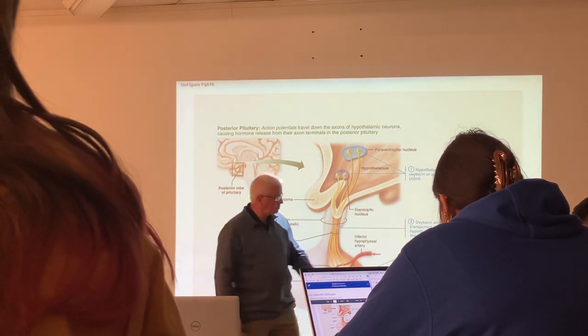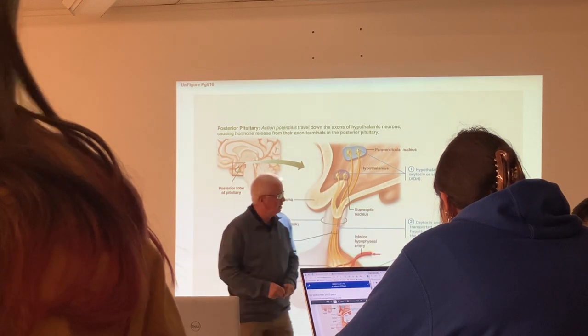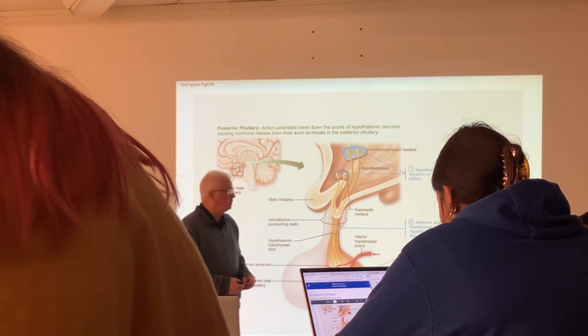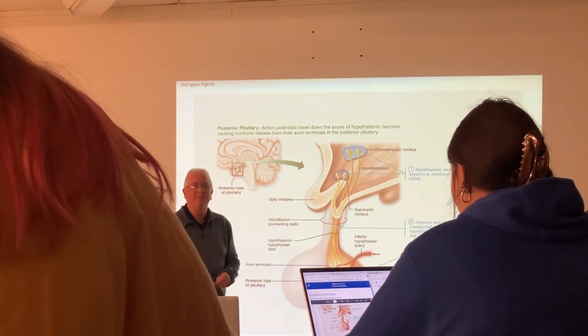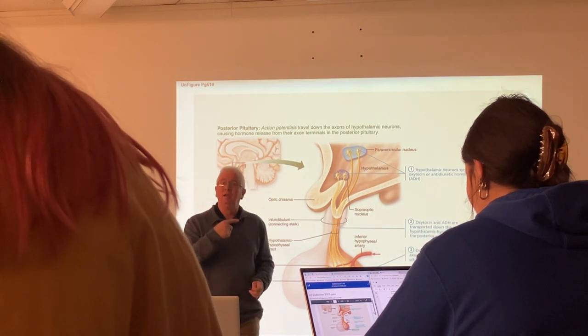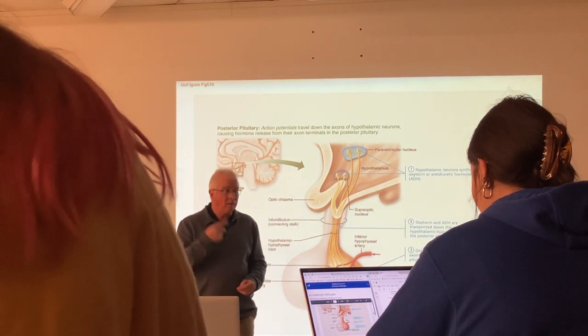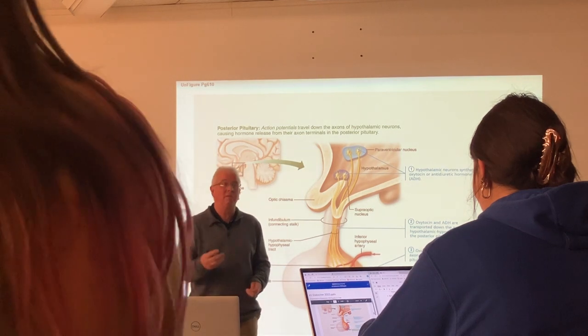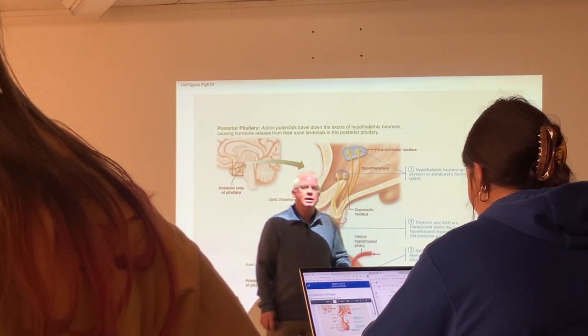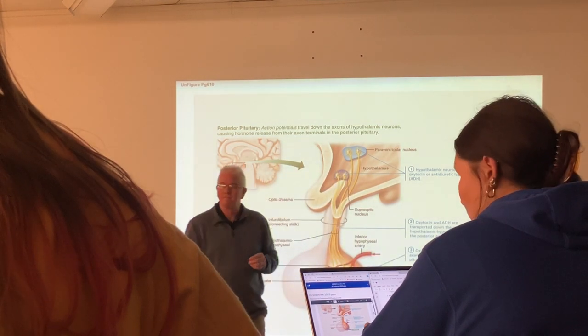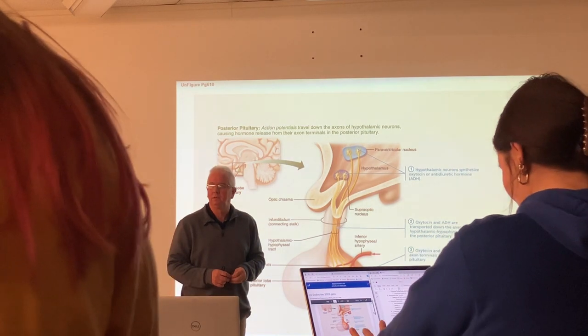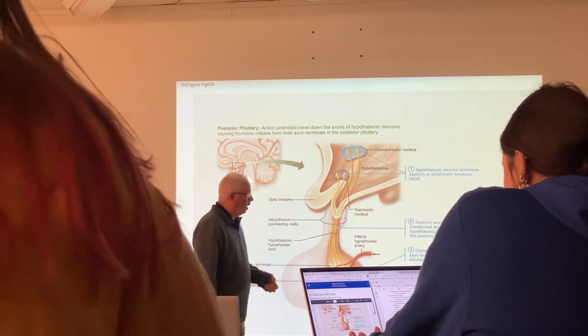Now, if you choose not to nurse, and you tell them, not doing that, even if you choose to nurse, it's likely this will happen. But if you don't, it's for sure going to happen. The nurse is going to come in the room, take their fist, they're going to get on the bed with you, take their fist, and begin to knead, like dough. The pelvic area, in order to help the uterus expel what's there. Because it's dangerous to leave that stuff in there. Oxytocin. Number two is ADH. As I said, it stands for anti-diuretic hormone. Some textbooks will refer to this hormone as vasopressin. In fact, when I have you watch the video next week, the video, the person calls it vasopressin and has a lot to say about it. So, let me tell you a little bit about it, ADH or vasopressin.